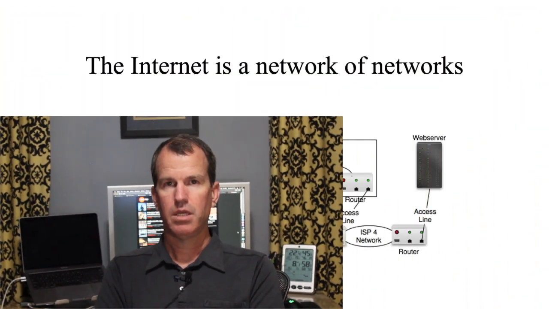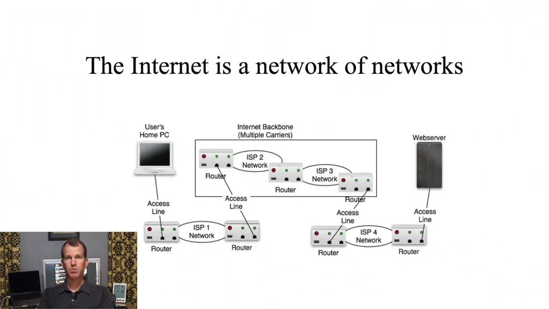This same gluing applies to the internet. Now, the internet is just a network of networks, and in fact, it's a network of subnets that are just glued together, and there might be hundreds of them. I can show you this diagram here, and it might be, for example, my computer at my house, and I have an access line going into the Cox network via a router. You all have one of those Wi-Fi routers at your house, right? Cox also has routers that glue them to other carriers.